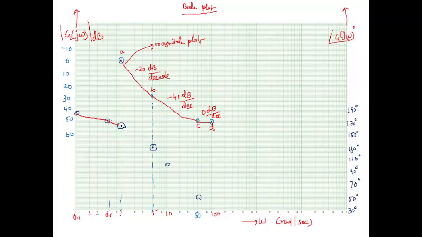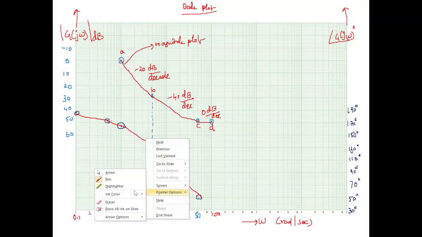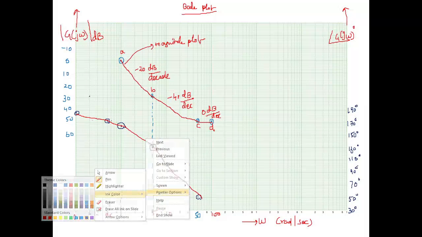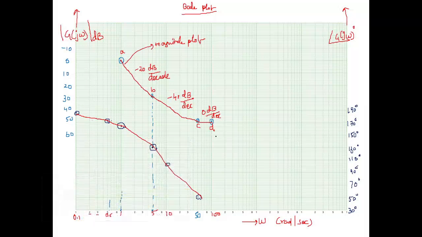I hope you guys are able to understand. You have to use the scale value. If you want to discriminate between the phasor plot and the magnitude plot, you can give just a name. A, B, C, D we have given already, so we can give E, F, G, H, I, J. These are all the values I have plotted. Now we have to write down that this is the phase plot. Now it is over. This is the magnitude plot and phase plot.